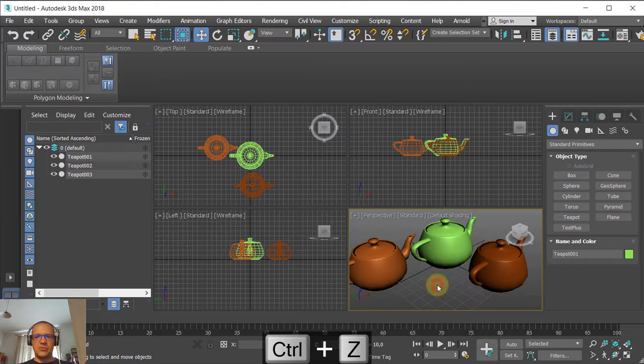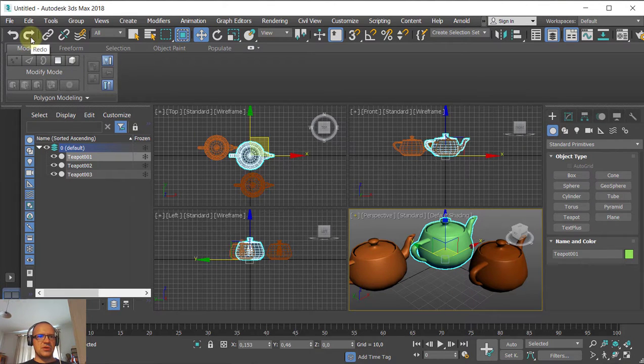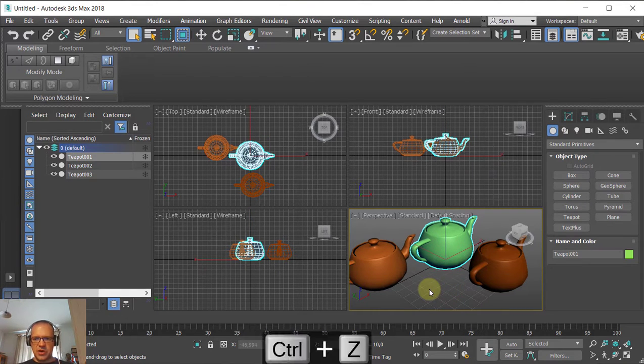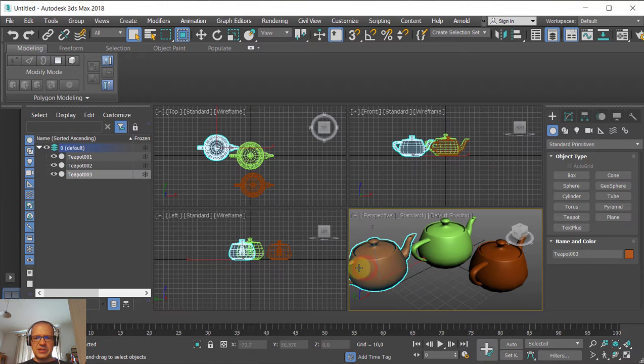Oh, well, accidentally moved. Yes, we have Ctrl Z to undo, and Ctrl Y is the redo. So you can use these redo and undo options. Ctrl Y is redo, and Ctrl Z is undo. Okay, now let me switch to the normal selection mode. We are not there yet to transform the models, but this is the basics for selecting an item.